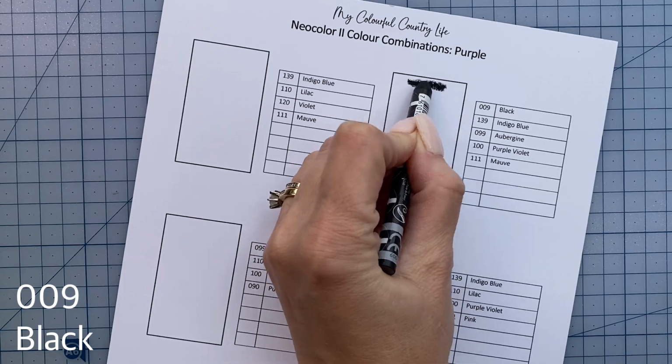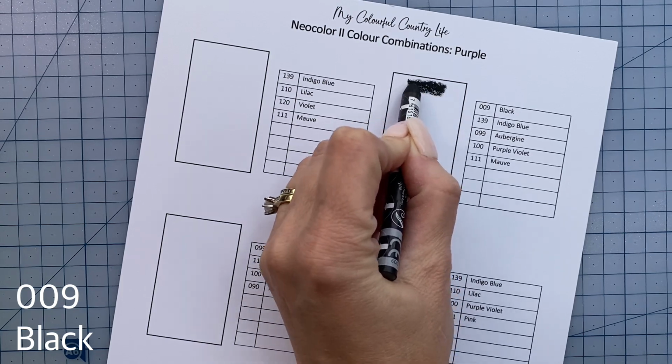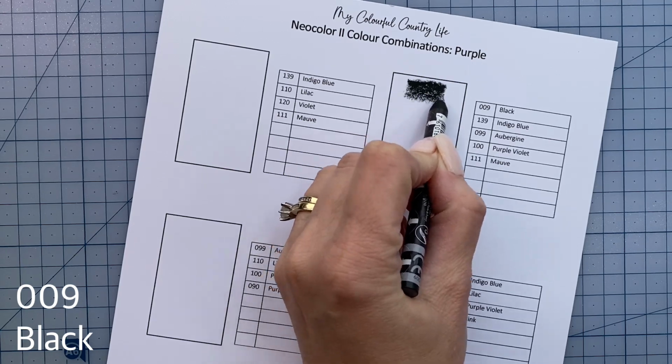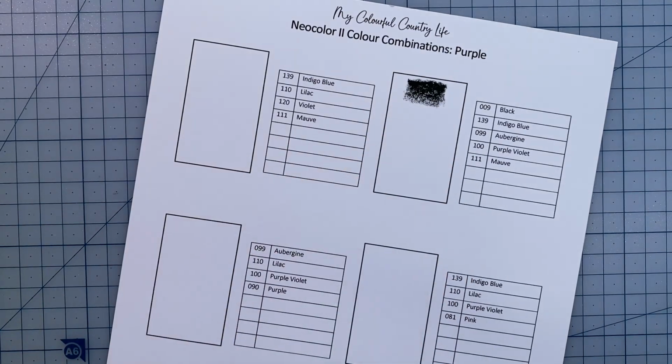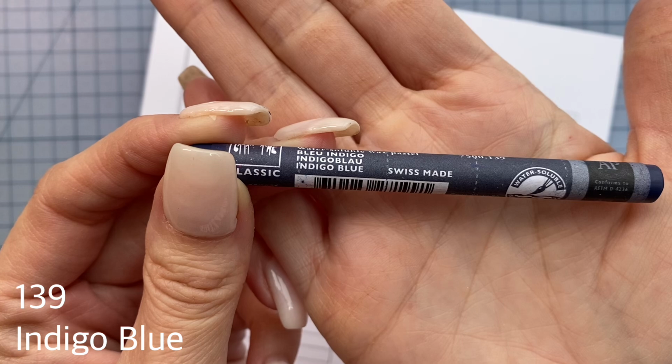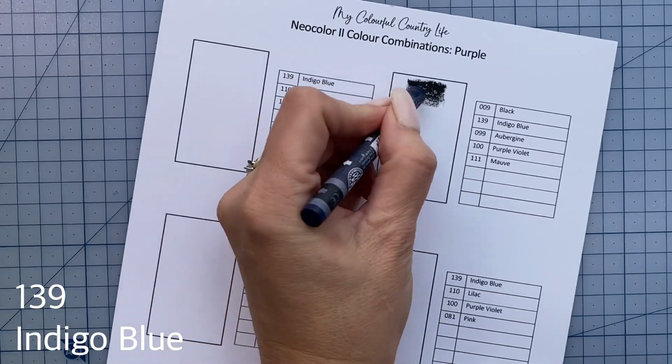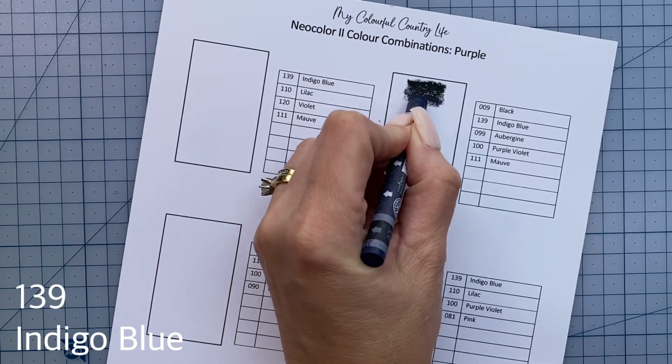First up, we have black, indigo blue, aubergine, purple violet, and mauve. This is a deep dramatic combination that's perfect for night skies, galaxy backgrounds, or mystical elements. It also works beautifully for gothic or fantasy themed pages where you want a bit of a mysterious atmosphere.